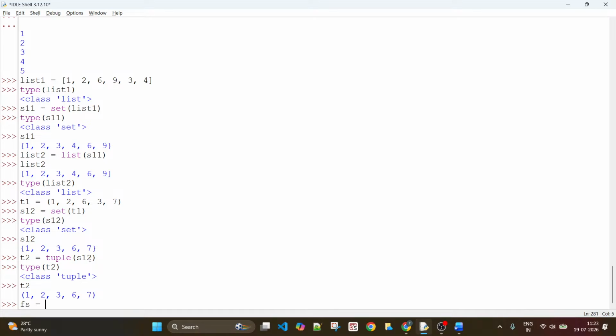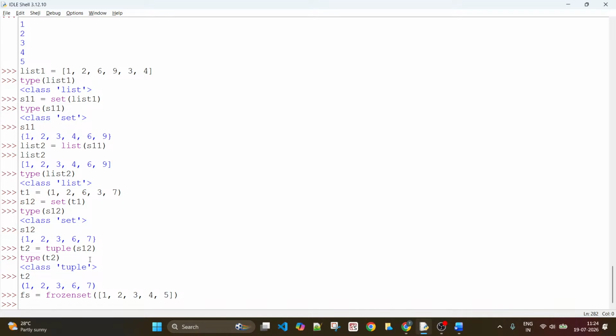To construct a frozen set, you have to use frozenset, and you pass some list of values: 1, 2, 3, 4, 5.